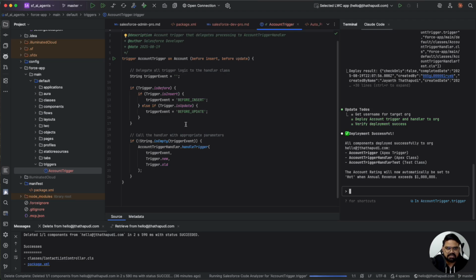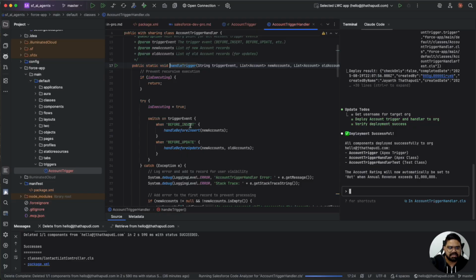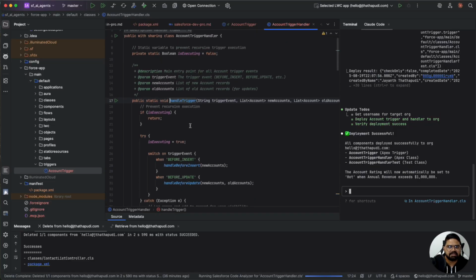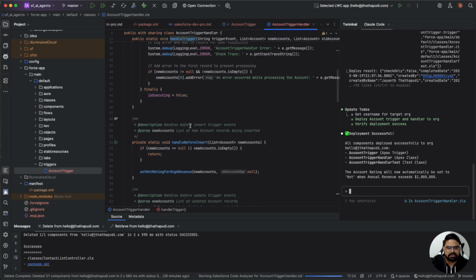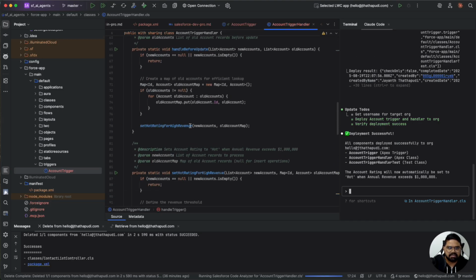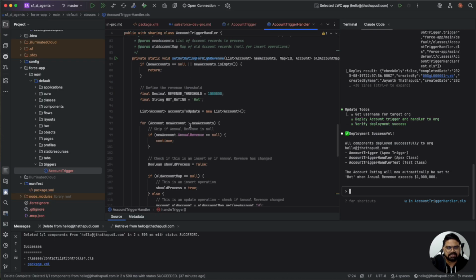It has done a pretty decent job at first go, but yeah, again, as I mentioned previously, you can still have a lot of optimizations to it. It has picked up a simple trigger framework by taking the handler, which is okay, and then it started using this handler. Okay, I can see some hard-coded values here, but again, as I said previously, it can be optimized.